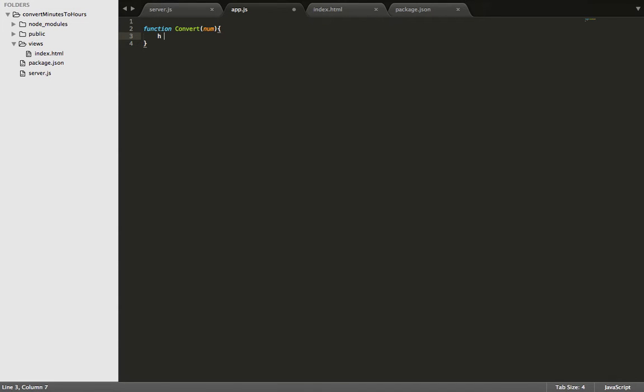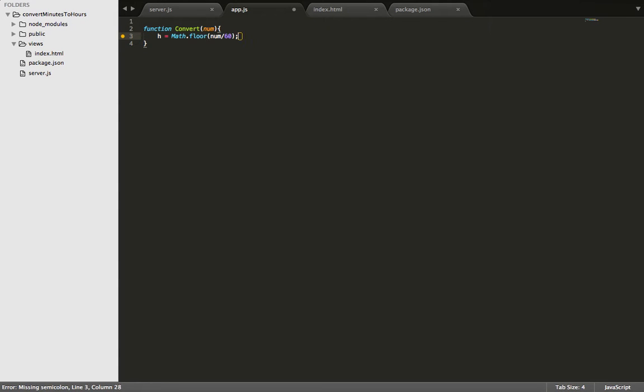The first one we'll call h, that'll stand for hours. And what we need to do is take the number passed in with num and divide it by 60 to give us the number of hours. The only thing is, with some numbers, that's going to leave us a mixed number, and we don't want that. All we want is whole numbers. So what we're going to do is incorporate a math.floor method, which is going to round down to the nearest integer for us. So we'll always get whole numbers.